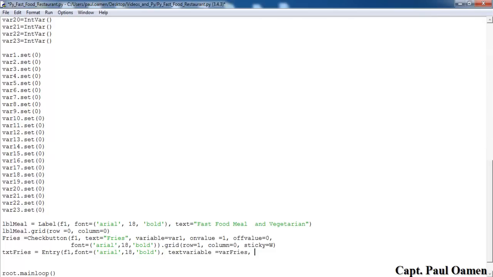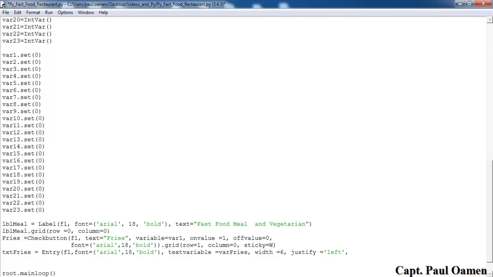Comma, what about my width? Let's go for maybe something like 6. We can always adjust that, and justify, let's say justify equals left. I might not need that, but let's see. If it doesn't work, we change it.